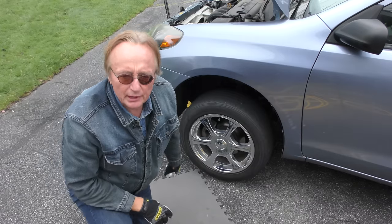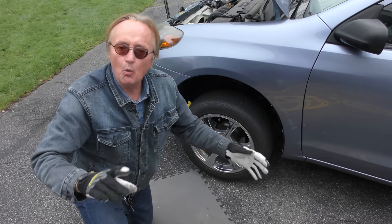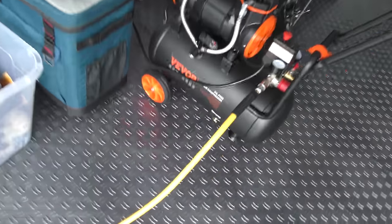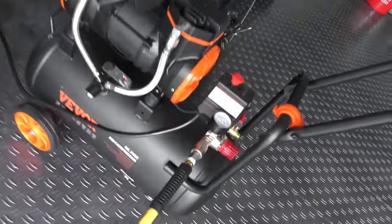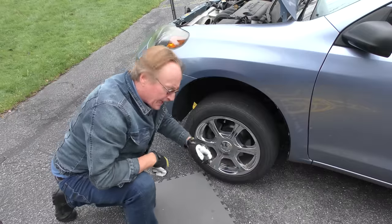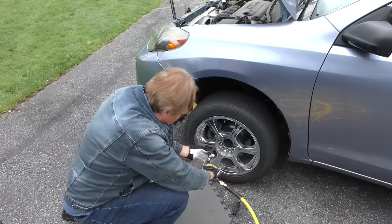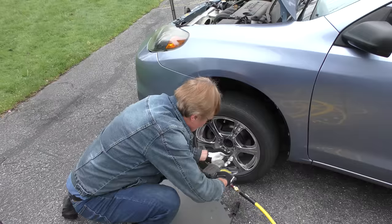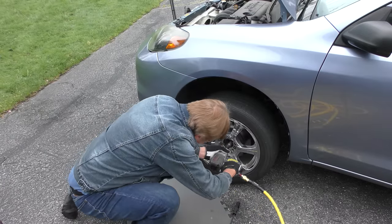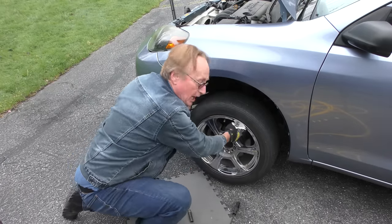Another item that's really oversold is brake pads and rotors — people tell you that you need a brake job way more often than you actually do. To demonstrate, I'm using this small oil-free air compressor I got — it's got two cylinders so it can pump pretty fast. We'll pull off the wheel and talk about brakes. It works great — that little air tank was enough to take off one wheel without even running itself.